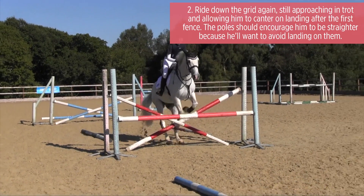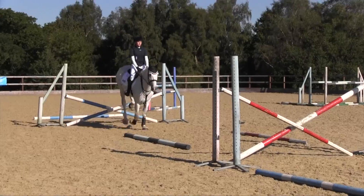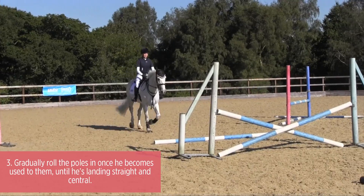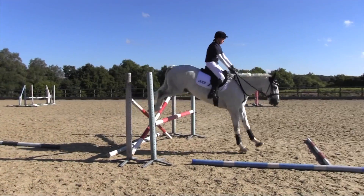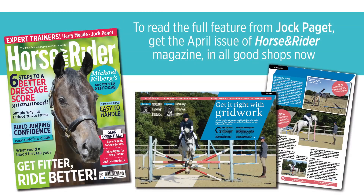Given the horse is an inexperienced horse, we'll start with the pole out quite a way so it doesn't spook the horse, and then gradually move it in — being able to straighten the horse without scaring it — which will allow the rider to sit still with their hands, give the horse a nice ride, and teach the horse to go straight, hopefully developing the correct muscle memory.